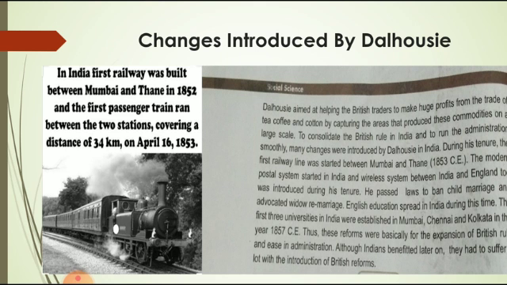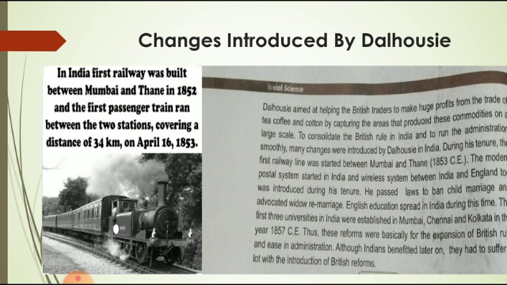Then the modern postal system started in India, and a wireless system between India and England too was introduced during his tenure. You can see how beautifully he was reforming for the people, and what facilities he was giving to them. Along with that, he also started the postal system and the wireless systems between India and England.